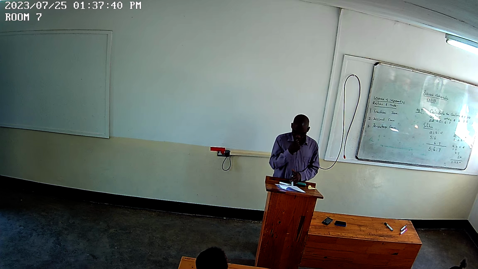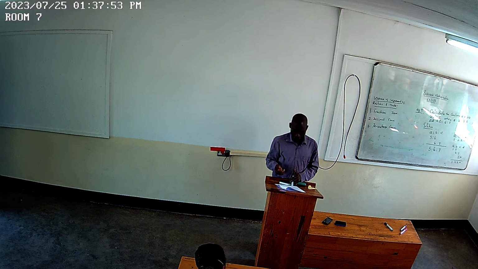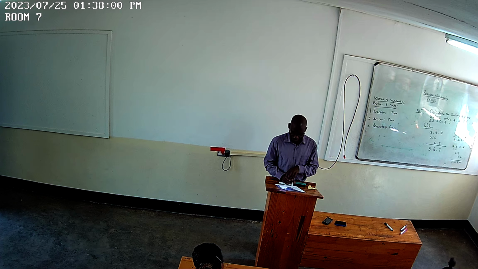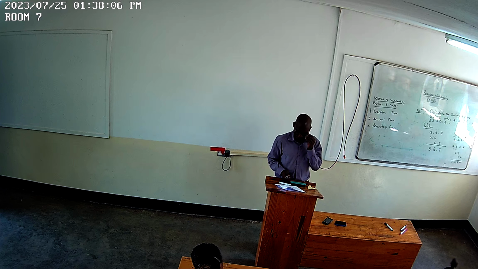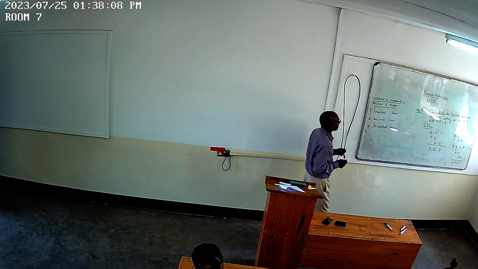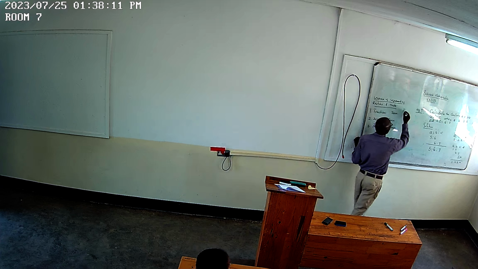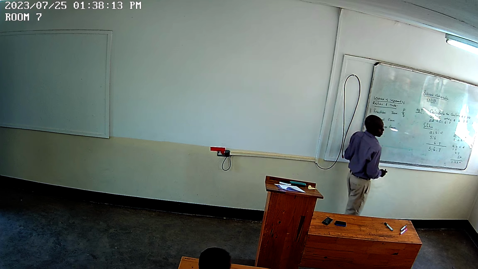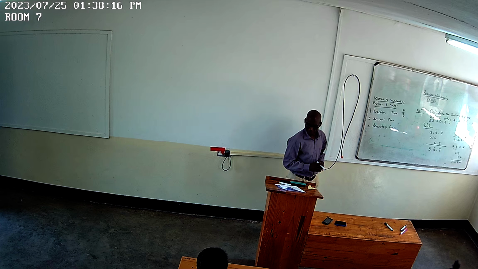Now let's start with the fractional form. A rate and a ratio seem to be the same. The only difference is the way you present them. They look alike. But now let's look at the fractional form. In a fractional form, a ratio and a rate can be written in the form of a fraction. That is, P over Q is the same as P over Q.